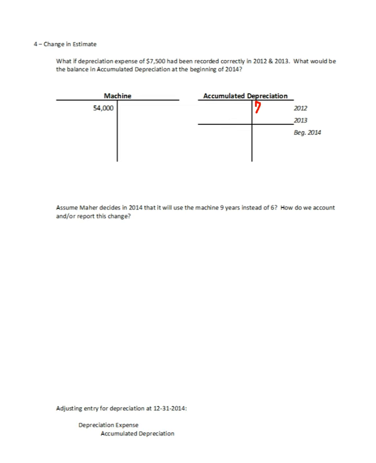Let me change my color here. So let's assume that they have been putting $7,500 in the account for accumulated depreciation. So they would accurately have $15,000 in accumulated depreciation at the beginning of 2004.